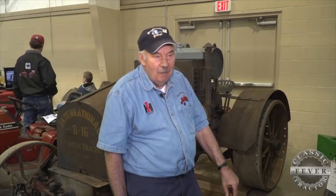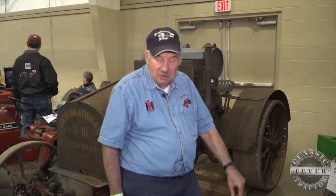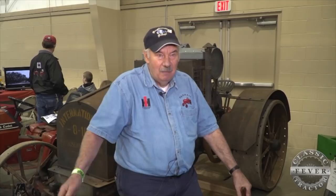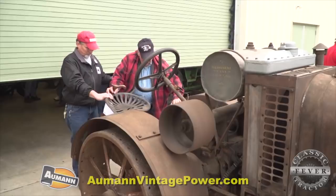I sent in to International Archives, which are in Wisconsin now. I didn't get as much information as I would have liked, but I got serial numbers and stuff. And this is one of the first — it's a VB model. They made it 1917 through 1918, but they never had a cutoff at the end of the year; it was just a continuous running serial number. Started at 501 and went to 3,700. But I figure it's a '17.